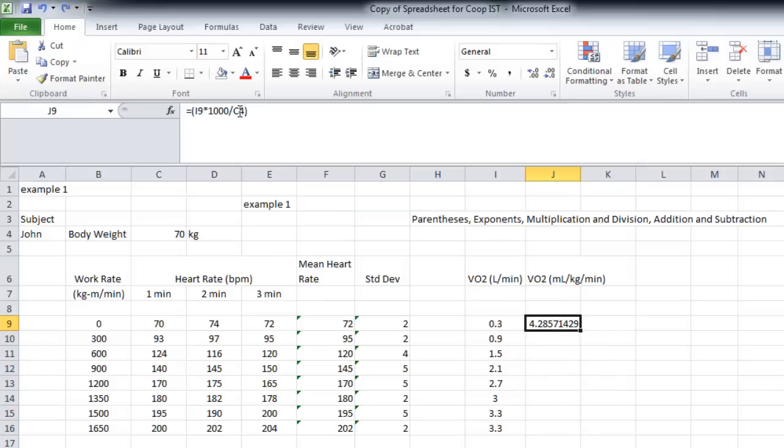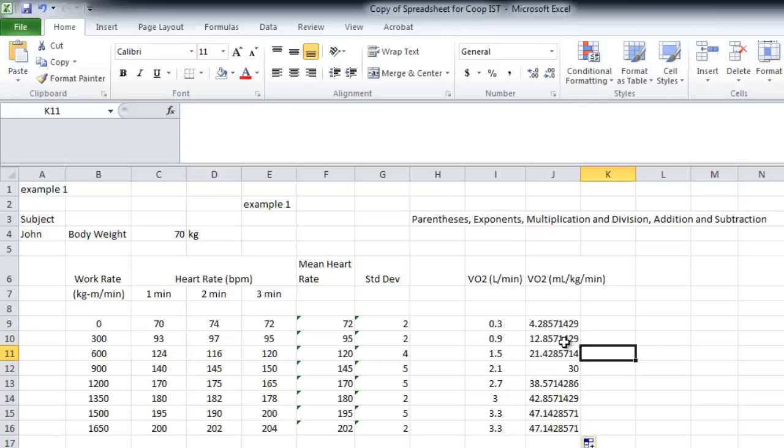So this time in this formula, we're going to use absolute cell referencing. So let's add dollar signs. You put the dollar sign in front of the column and in front of the row, saying, I absolutely want to reference column C and absolutely row 4. Now let's try filling the formula in the rest of the column. This time the formulas worked correctly because we're using absolute cell referencing.